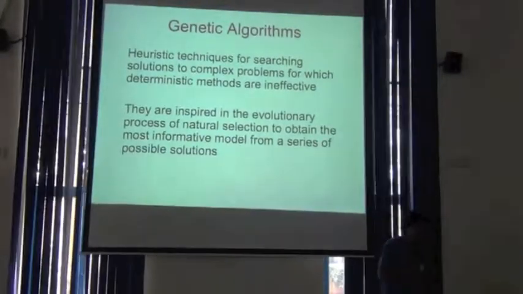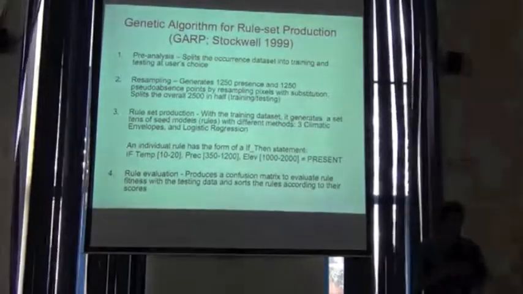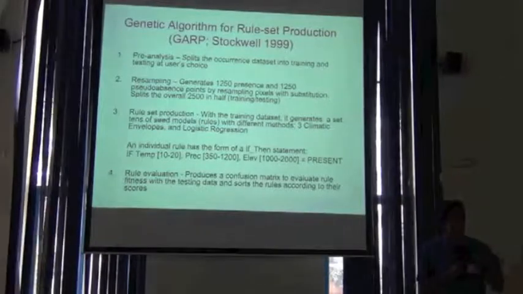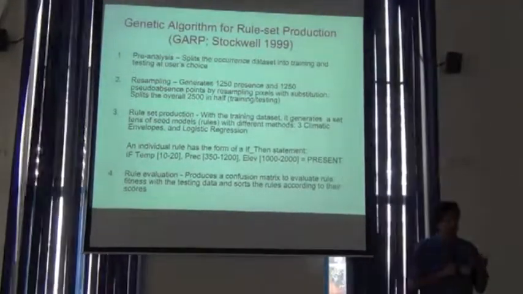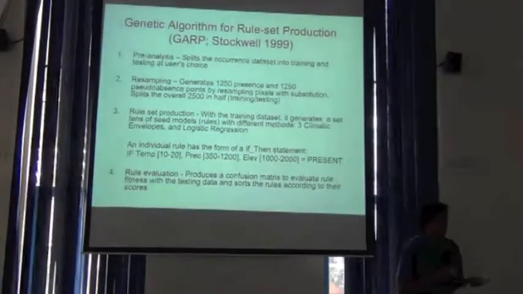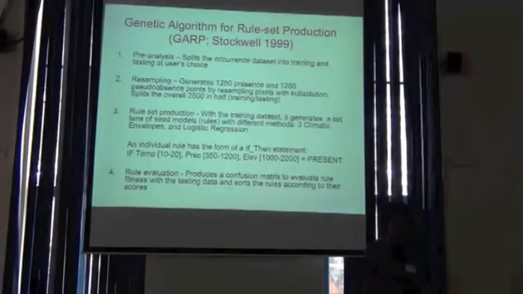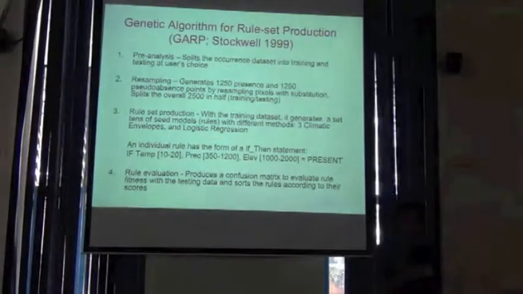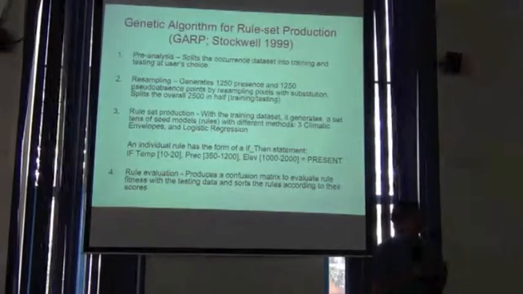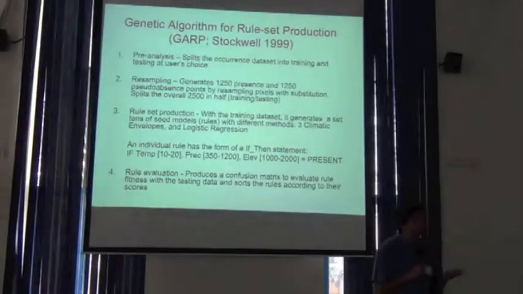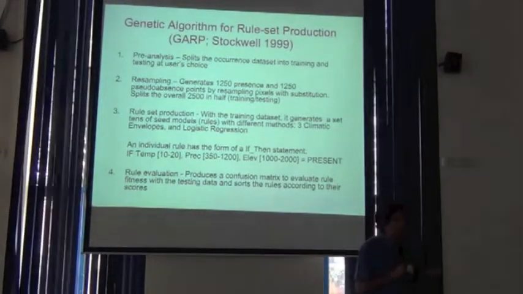We will see all the steps involved in producing a niche model in the GARP system. One of the problems in the development of this field is that more and more software are available, which is good, but because they have become very easy to use by general users, they become a black box — you don't know what is going on inside the program. This is the case for GARP: it was very popular five to ten years ago, and many people started to use it, but most weren't knowledgeable about how it works, so they weren't very efficient users.